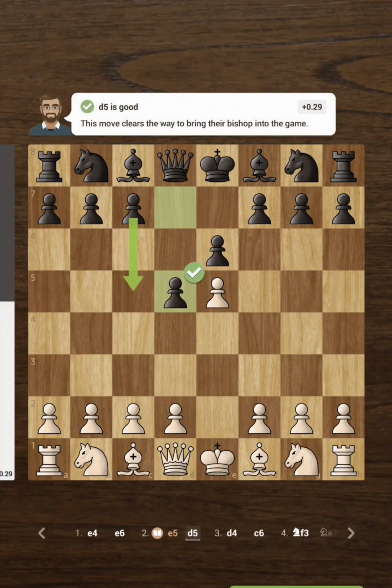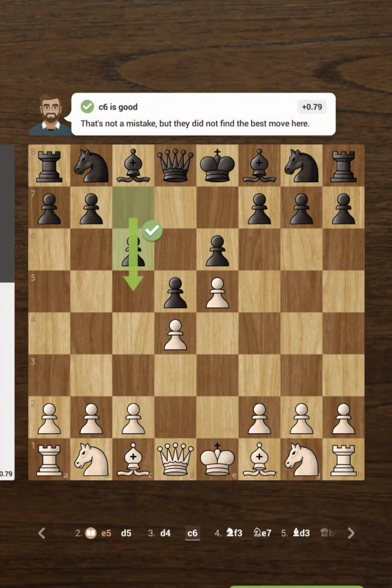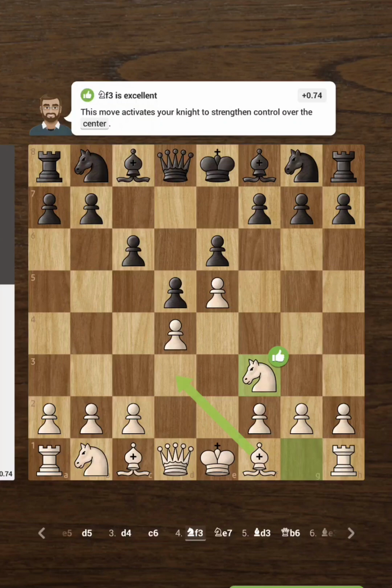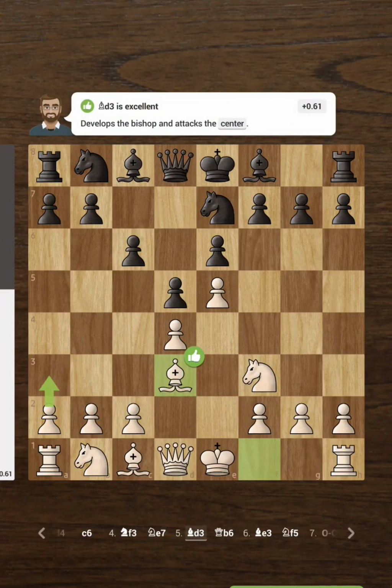This move clears the way to bring their bishop into the game. This move opens the path for your bishop to enter the game. That's not a mistake, but they did not find the best move here. This move activates your knight to strengthen control over the center. Their knight comes into play, attacking the center. Develops the bishop and attacks the center.